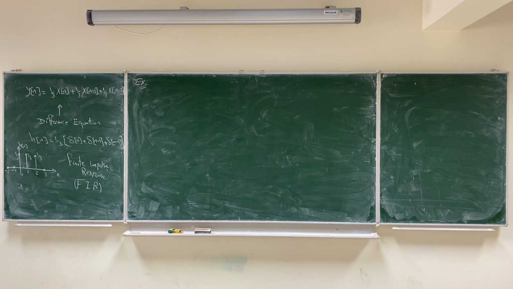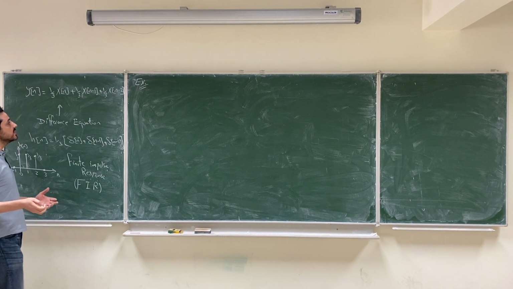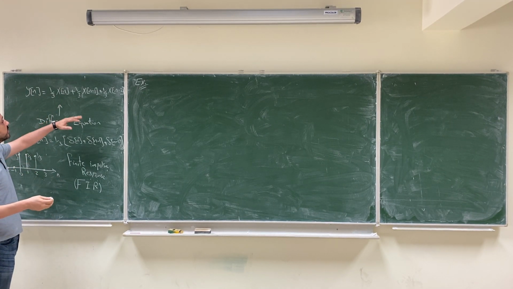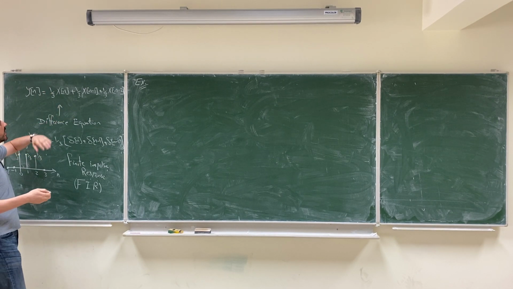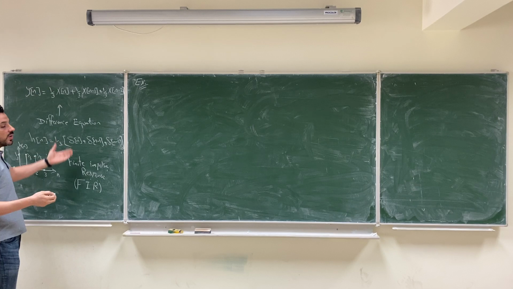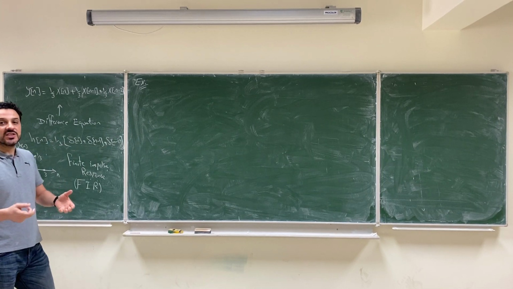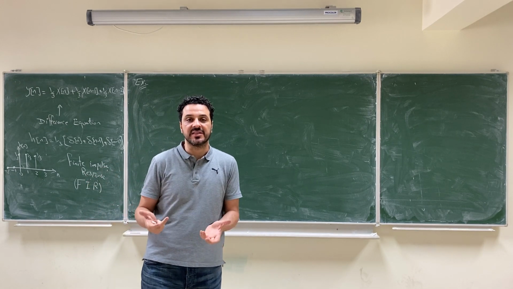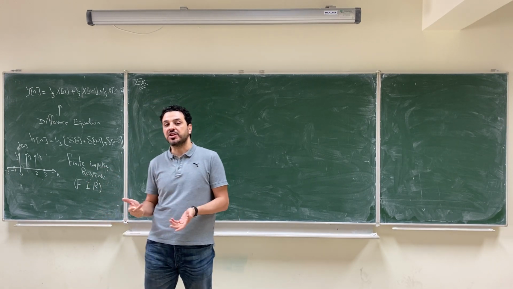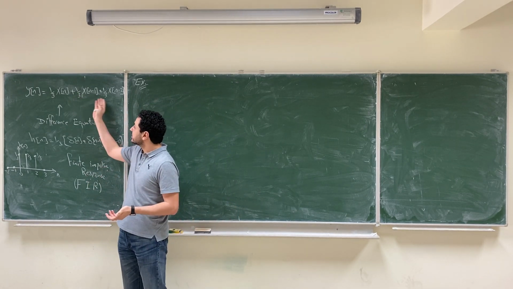In the previous video, we solved an example with a block diagram for an LTI discrete time system, and we found that the relation between the input and the output was represented by this equation. And by the way, this equation is what we call the difference equation. This is what replaces the differential equation in the continuous time system. So instead of differential equations, we get something called the difference equation.